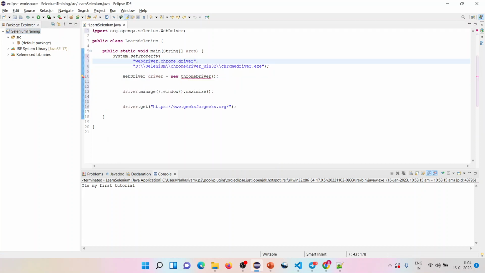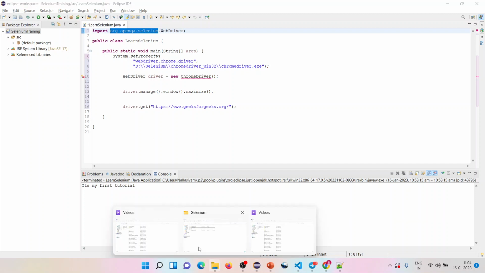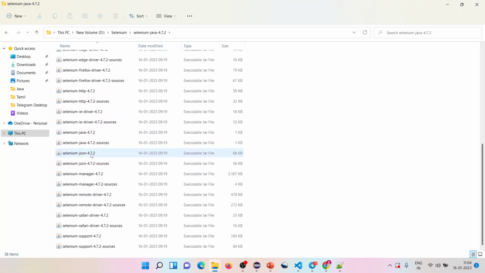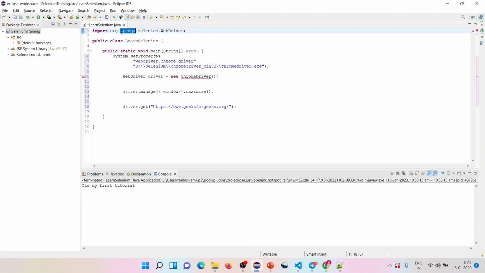So once you import this line of code, that imports those particular folders. Inside any one of these jars, it can be any of the jars, there will be three folders: org, openqa and Selenium.